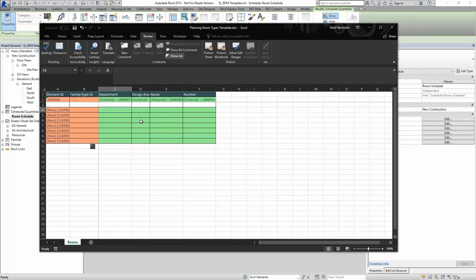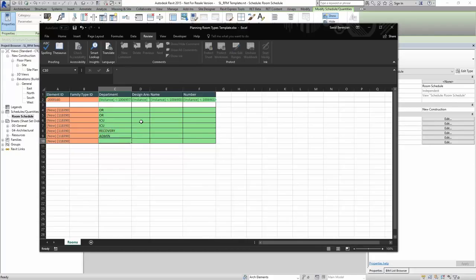So first off here, for my department, let's say we're doing a medical type project. So maybe I have the operating room. So I'm going to have OR. Let's maybe make a couple of those. Maybe I have ICU inside of here, and you probably would want to spell these things out. Maybe I've got, I don't know, recovery.